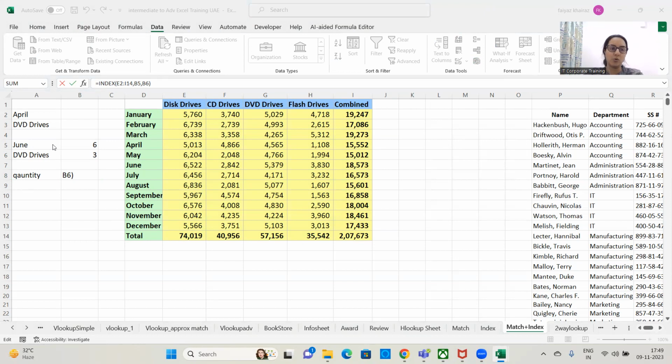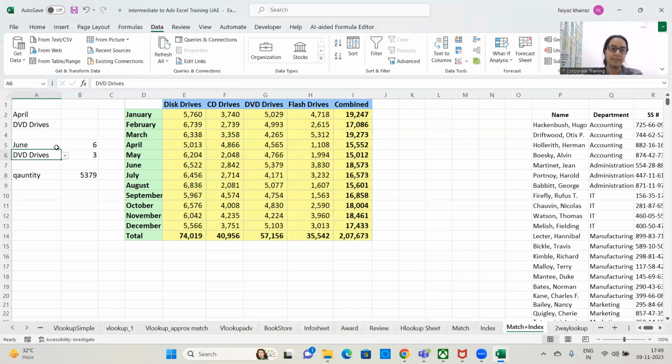If I go and change the month to October, you will see the quantity changes. If I go and change the product to flash drives, you will see that the quantity changes. So every time I change the value of my drop down, my match function will change, and my index function, which is based on my match function, will also change.